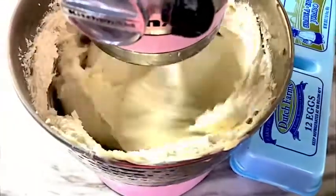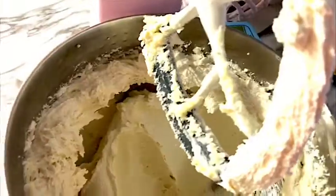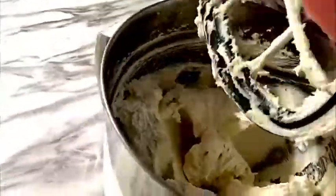And we'll check in on the butter right quick. That's looking really good. You can see that it's starting to get really fluffy and look more cloud-like. And it's not as yellow as it was when we first put it in. We're scraping down the sides of the bowl so that we don't have a bunch of butter hung at the top. We'll finish up sifting our flour here, and I take it straight from the Ziploc bag, and we're going to start adding our eggs.